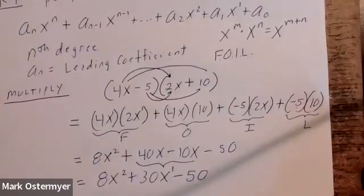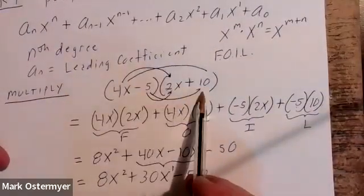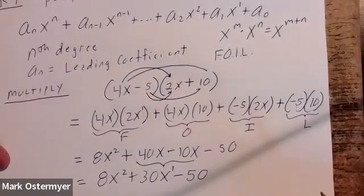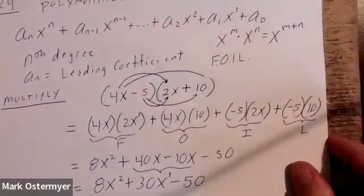All right, so notice when you take a two-term polynomial and multiply it by a two-term polynomial, you generate four products, four arrows, four products, 1, 2, 3, 4. That's always going to be the case. When you take an m-term polynomial and multiply it by an n-term polynomial, you're always going to have m times n products. All right, any questions about this here?